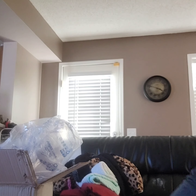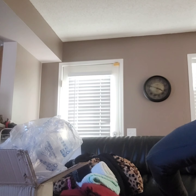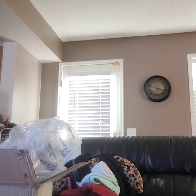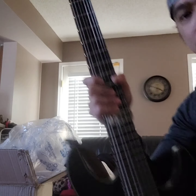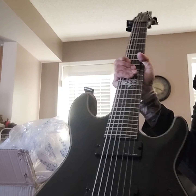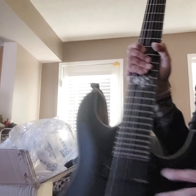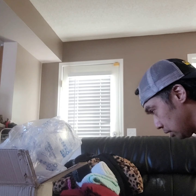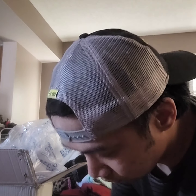So this is a black metal edition, so it's a baritone 7-string, and this is my second 7-string. Show you my first one. Here it is, my Schecter Blackjack SLS C7 with Seymour Duncan Blackouts. I unboxed that thing way back in 2012, 10 years ago. Now I'm getting another one.